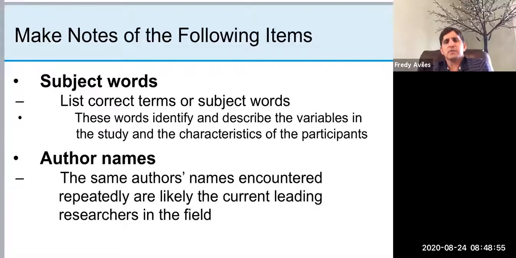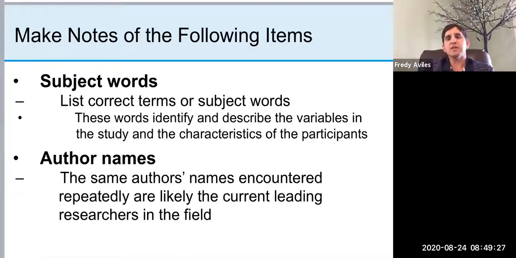I know this because it's my area, aggressive behavior. So I know a lot of the research, and I know some of the big names. But I don't know big names in a lot of the other areas. But as you read about things, you're going to encounter certain names again and again, and those are likely some of the leading authors in the field. The leading experts are some of the more well-known people. They have published hundreds of articles and maybe written dozens of books. So you'll encounter them again and again.